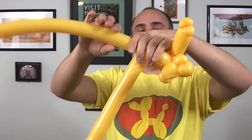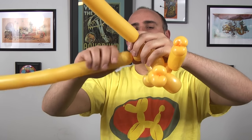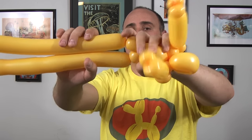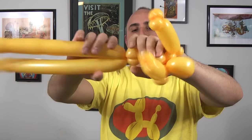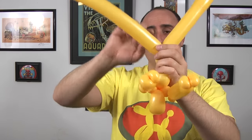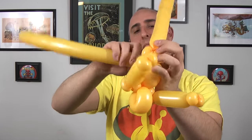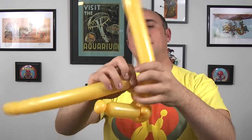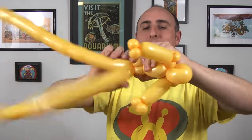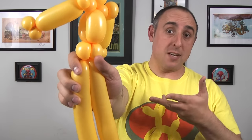Now on each one of these balloons, we're gonna twist a 1-inch bubble. So it should look like that. We're gonna twist these two seams here together. And then whichever one has more tail, for me it's the one on the bottom, I'm gonna use that one. Get a little slack out, feed it through that seam on the bottom, wrap it around, and then back up to the top, and then switch it around a lot. What that does is it sort of squares off those bubbles. That's gonna be his waist.